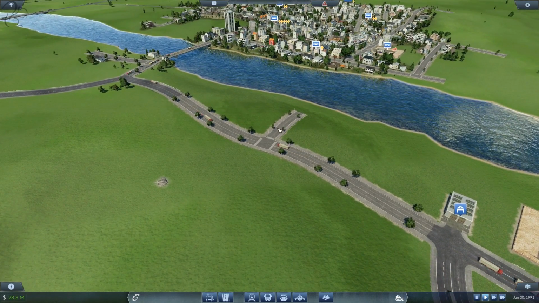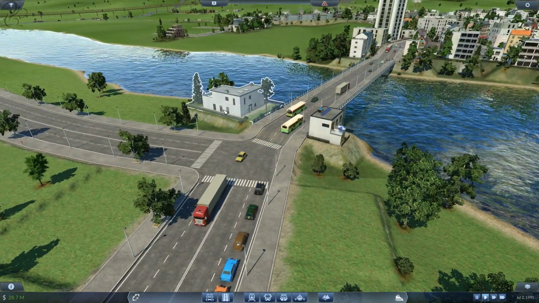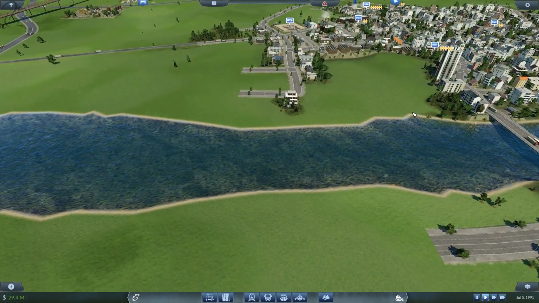Looks like the city's planning on expanding over here, which is interesting. You can see it kind of happening there. Last time we looked, we had a new one there. We've now got this and this. So the city's starting to grow on this side of the river. That's something we're going to have to keep our eyes out on.